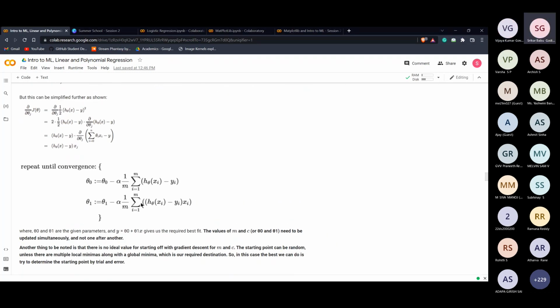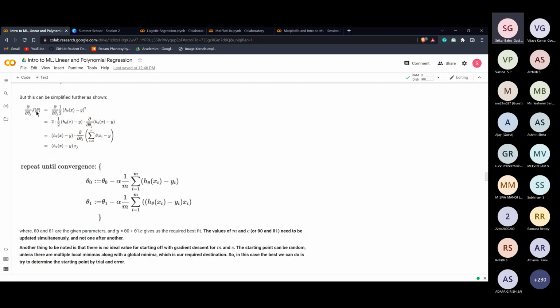Yes, please. See, the cost function, as Varsha explained, tries to quantify the error in your line of best fit, and you're trying to minimize this cost function. That is basically the concept. If you try to fit some curve, it should give me the minimum error. And now for this linear curve, I'm trying to minimize this.